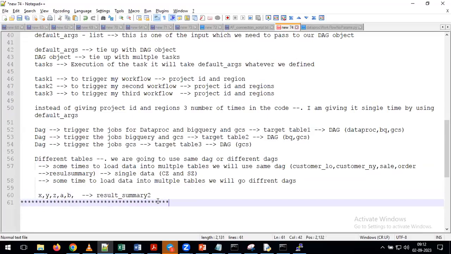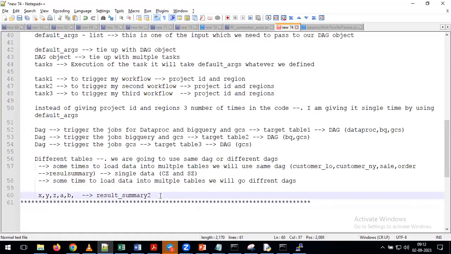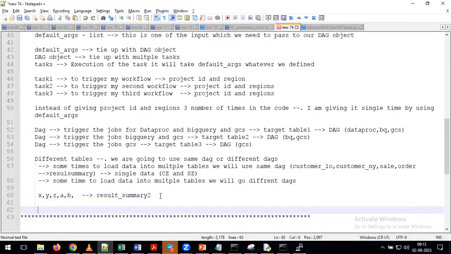Sir, any further questions? Yeah, please. Consider we are going to run a dataproc job now. We are going to run our dataproc cluster job, what we have done in use case 3. But my final output is in that job, I am uploading a table in a GCS bucket. It is creating that in the GCS bucket only, no, sir? Yes, correct. So do I have to import all the things required for GCS also here? I have imported only dataproc related libraries as of now, but internally the dataproc is connecting with GCS. So do I need to import the libraries relevant for GCS also?